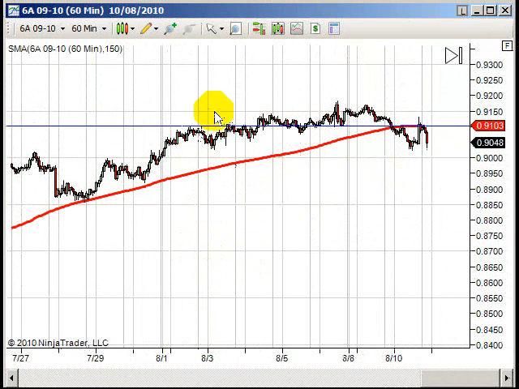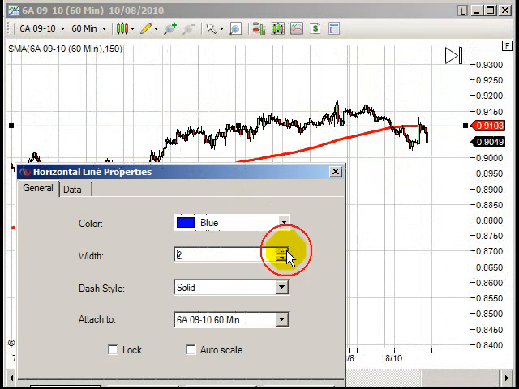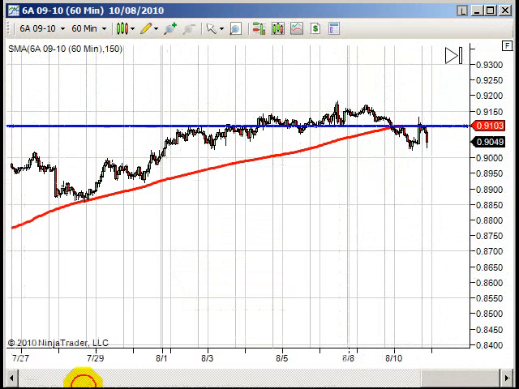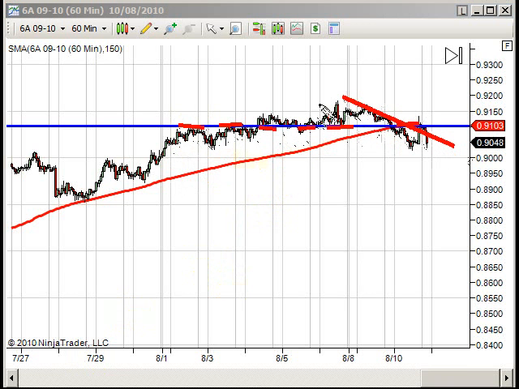The very first thing you see here is I have a solid support and resistance line going through here. Let's click OK. You can see this nice little resistance, and how it's been really respecting it. It recently came up and hit that level, creating an overall downward movement, possibly even a bit of a channel.